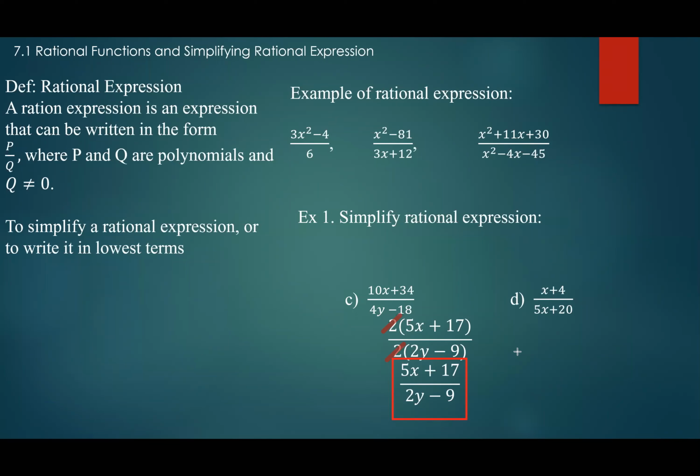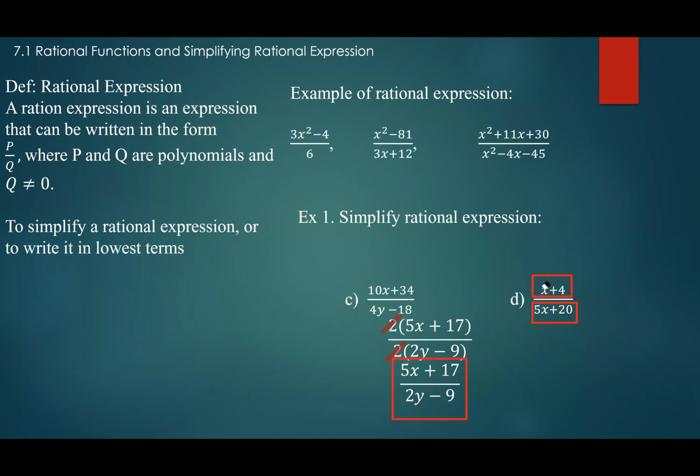So looking at this one here, like I mentioned to you guys, hopefully you say that this is a binomial, x plus 4, and this is a binomial, 5x plus 20. I cannot pick and choose. I cannot say, oh, Mr. Trent, x and x cancel out, 5 plus 20 is 25, my answer is 4 over 25. We cannot do that. In order for you to cancel out the binomial, they need to be exactly the same.